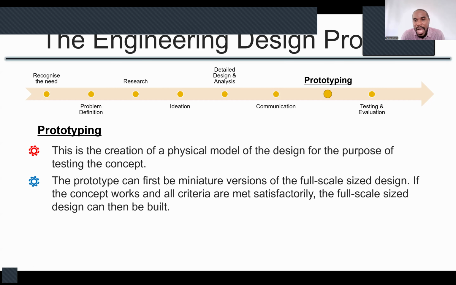So what's the next step? The next step is prototyping. After you have conceptualized your solution and carried out detailed design analysis and calculations to determine sizing, you use those sizing and your concept to generate models, 3D models, 2D models, working drawings. You carry those drawings and do a presentation pitch. And someone says, that's a great idea. Can we see a physical prototype? This is where you now build. You create a physical model of what you have been working on.